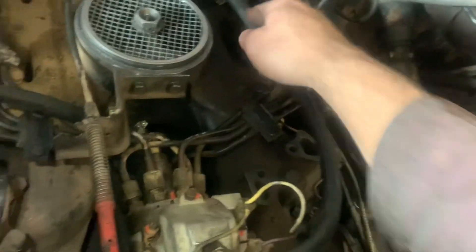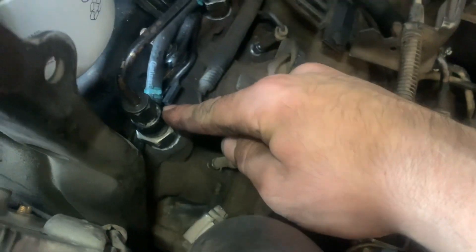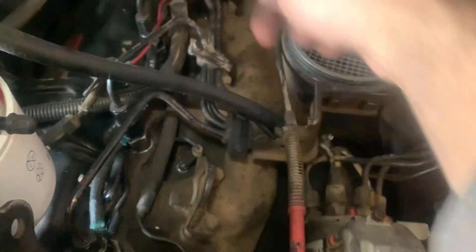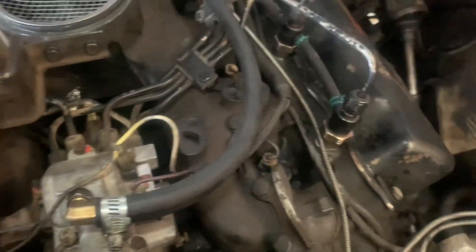As you can see there's no nipple coming off this side - it's just a single return. I eliminated the return side to the supply side of the injection pump so that in case there are any air leaks, it won't suck air back into the injection pump. What a stupid design. I eliminated that little T that was over here.